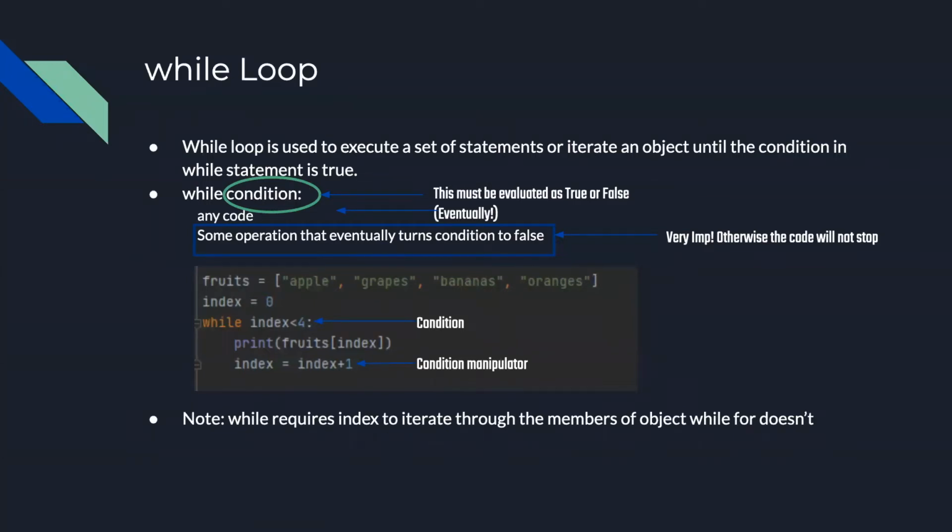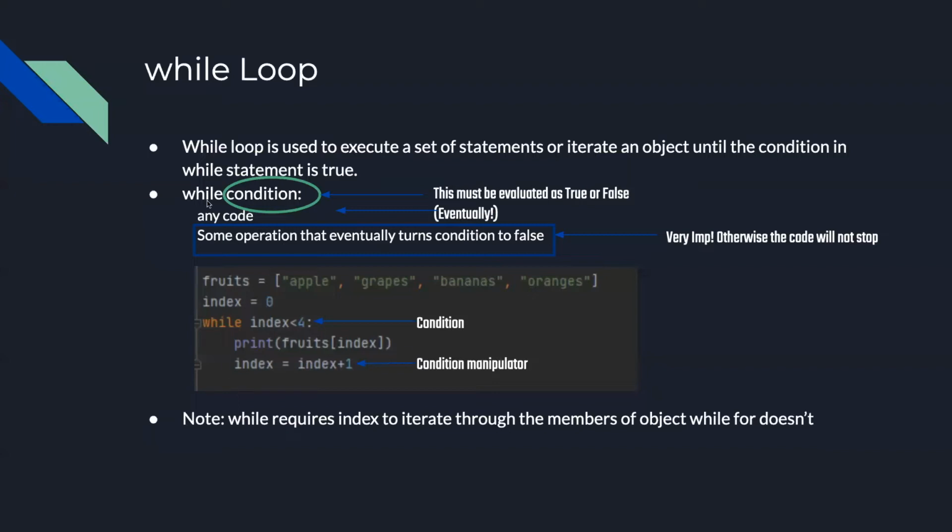There's a concept in programming that exists in many other languages called a do-while loop, and a do-while loop is like a while loop, but you always make sure to evaluate the code at least once. There are cases where, say if someone made index equal to 5 here, this while loop would never execute the contents of it, but there are cases where you want to make sure that the code inside the while loop executes at least once, and then goes on from there. We'll talk about that a little later on. But for the time being, just make sure that your condition can always evaluate to false at some point.